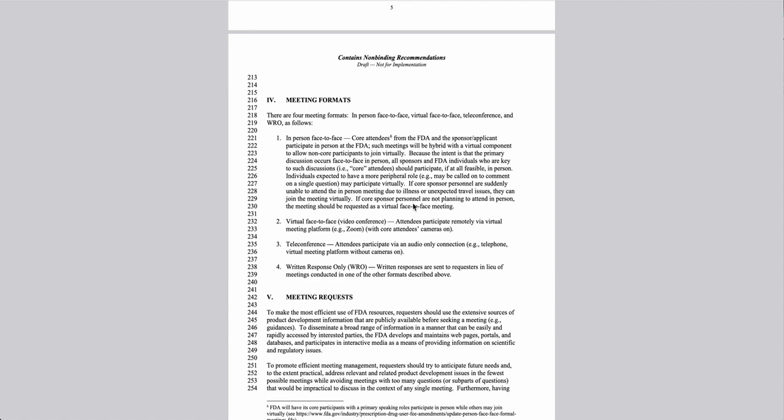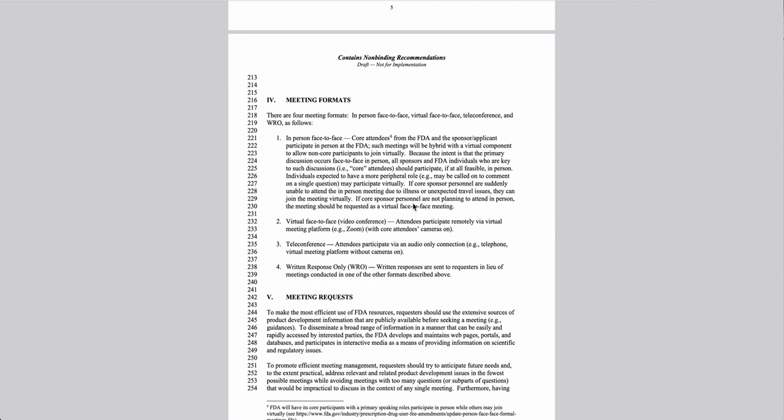Another format of meeting is virtual face-to-face through a video conference. So we see each other and we are going to have a meeting online with FDA officers. So attendees participate remotely via virtual meeting platforms such as Zoom, and of course with core attendees that are in the camera.